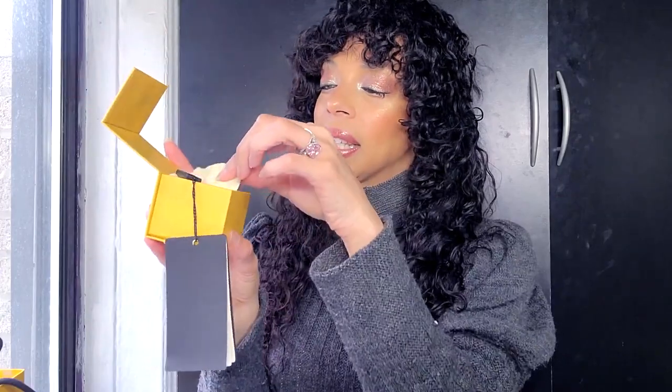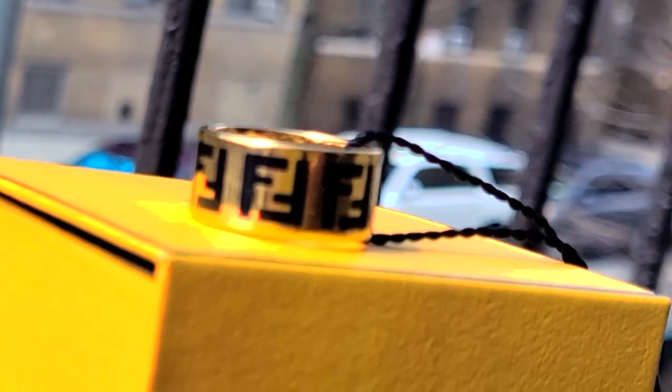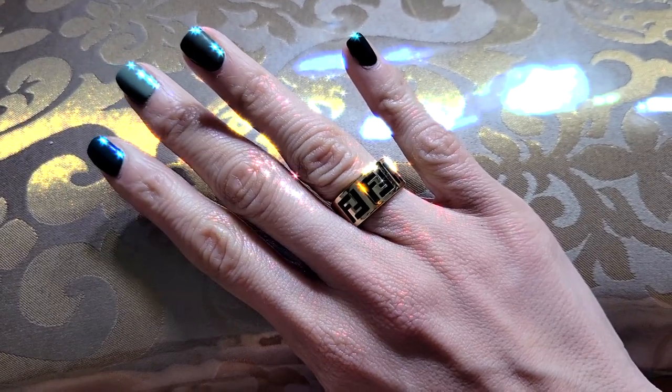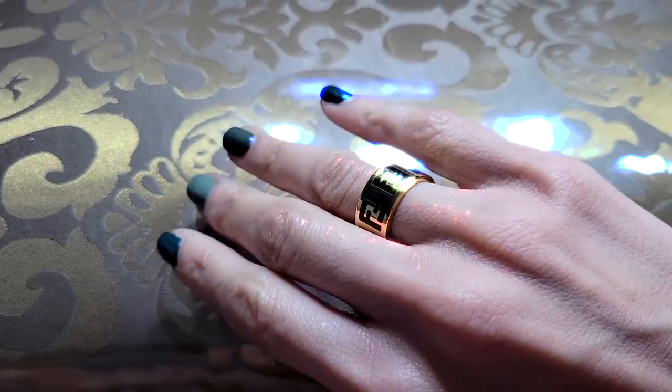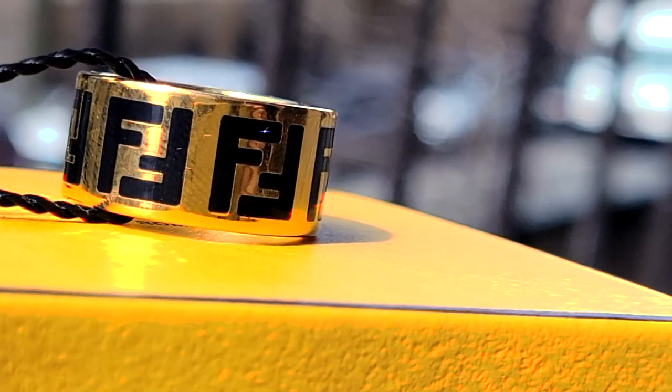I can't wait to wear the next goodie in the beautiful Fendi bag — can you guess what it is? This one comes in a cubed type of packaging. Inside we have a ring. Look at this gorgeous ring — my first official Fendi ring. It's my perfect size, a size seven. I got the one in gold with black enamel. This is called the FF ring, purchased on the Fendi website. It also comes in pink, where you see the logo enamel in pink. As gorgeous as the pink looks, I figured this one I can wear year round, so I opted for the black.